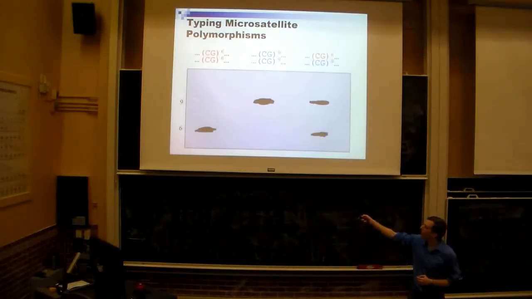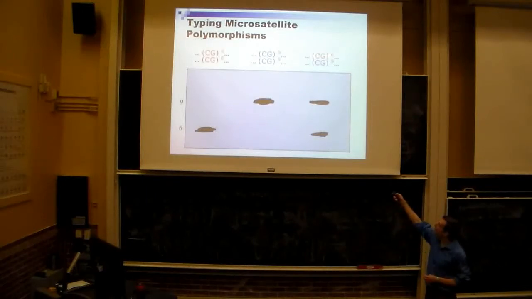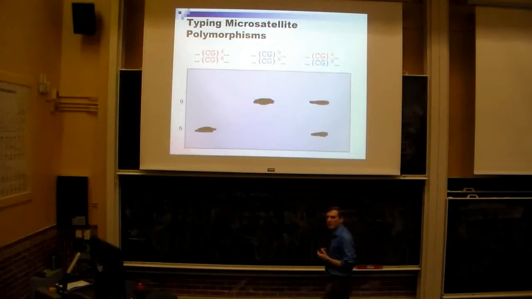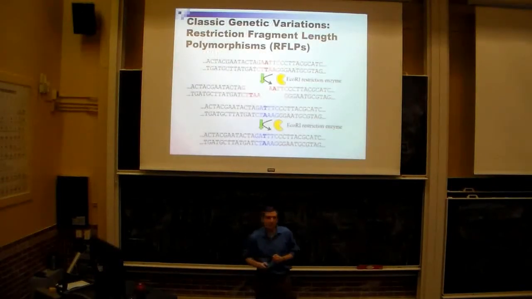So if we have a couple of different lengths, then you could identify that someone who's homozygous for the shorter length would have a band that runs far on the gel. Someone homozygous for the longer length would have a band that would run less far, and a heterozygote would have 2 bands at the different positions. So it was relatively easy to type these kinds of things and figure out what variations we were seeing.